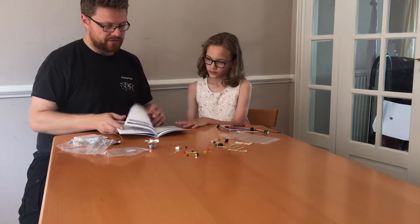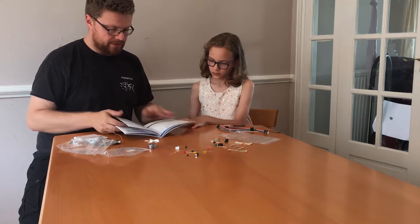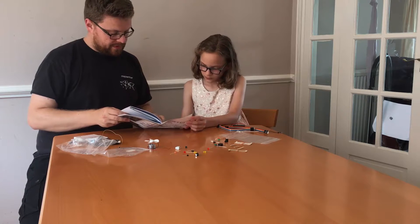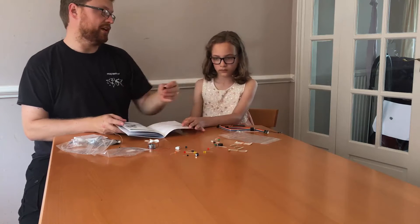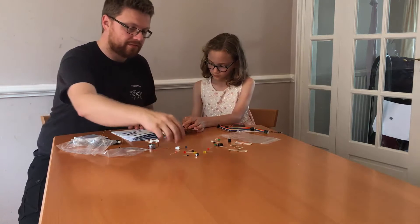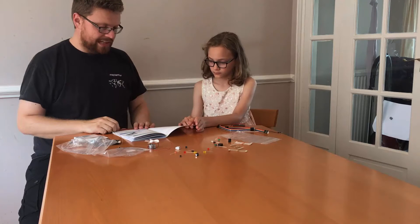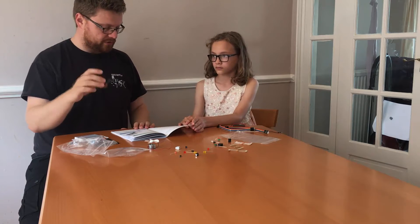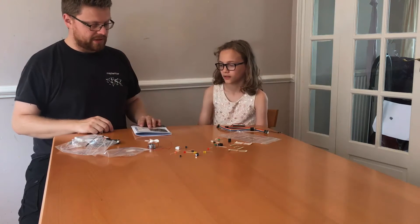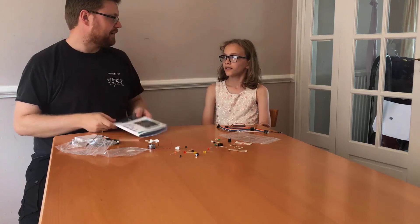The book does a basic introduction if you haven't programmed your micro:bit yet and tells you how to put the breadboard together. There are experiments like dimming an LED using a potentiometer — which is the proper name for a variable resistor — and using a transistor to drive the motor. There's also using the accelerometer that's built into the BBC micro:bit to control the speed of the motor, so I'm guessing you would tilt the board to speed it up. There's all kinds of different things in there. We're going to have a play with some of those and come and show you. It should be really good fun!